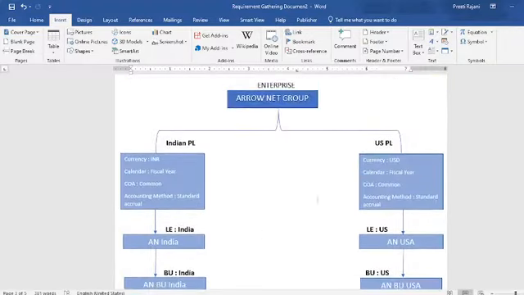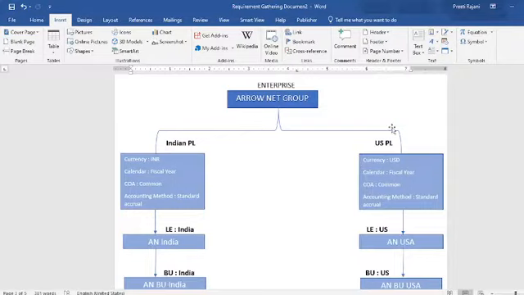Then for the USA office that is situated in New York, it will deal in the USD currency. We will use the calendar fiscal year, that is April to March, and for the reporting purpose we will use the different calendar for the GAAP, and for that we will create the secondary ledger. We will discuss that later.